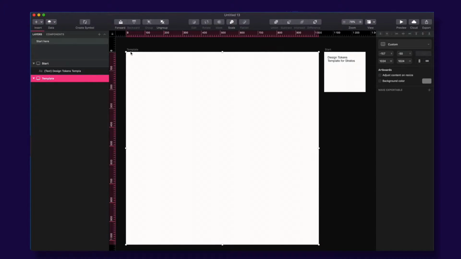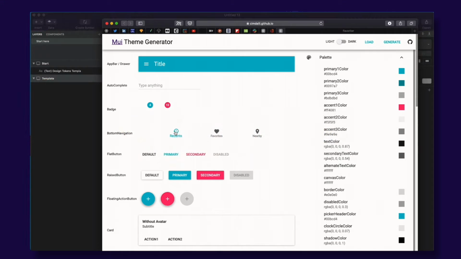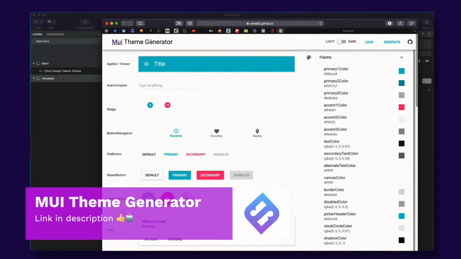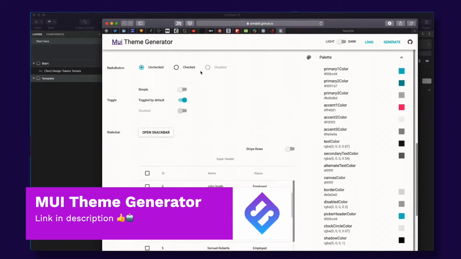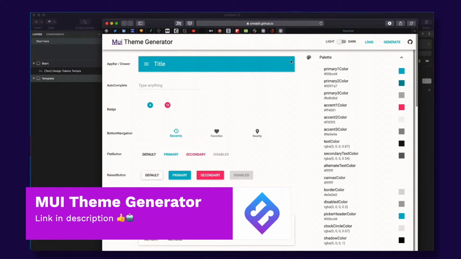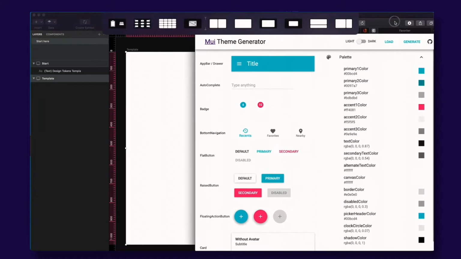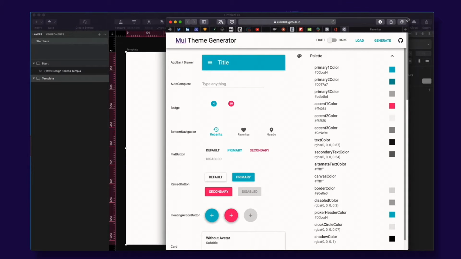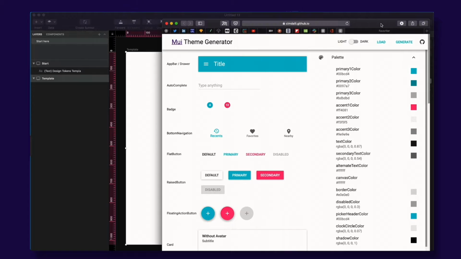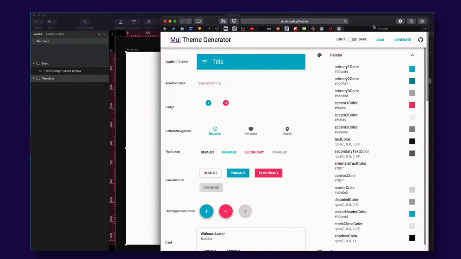So this is how you start, and we're going to use this site, the MUI theme generator, as our testing grounds, because it's awesome and it has support for just copy pasting the JSON structure that you get from Stratos App and seeing the changes right away. It's awesome. So once again, you can do this with any code base.